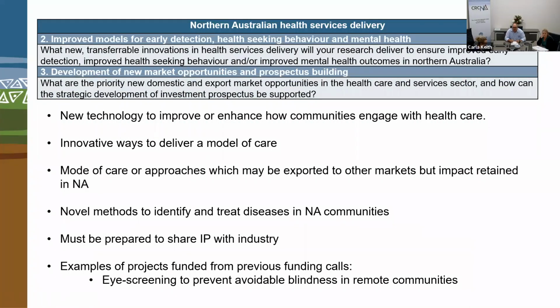In the area of health service delivery, we have 2 research questions which are the same as last year. We're still looking for projects where there is innovation within the health service delivery model, which will improve health service delivery, especially for regional and remote communities, or create an efficiency in that delivery model, or make it more available to more Australians in those regional and remote communities. So very much the focus is health service delivery.